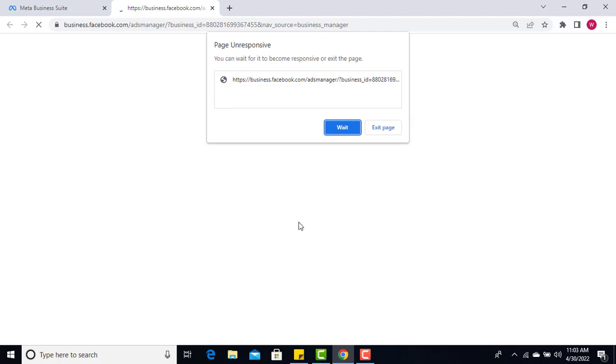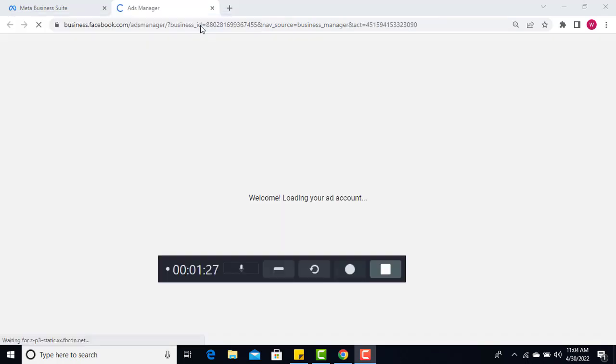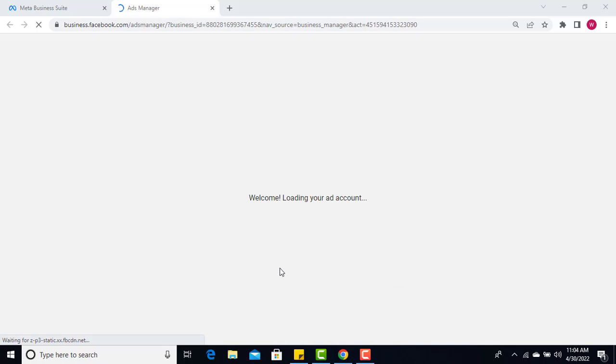It's loading. Let's trust that we have very good network, unlike the last time. Alright, it's loading, like you can see, saying loading up your ad account.